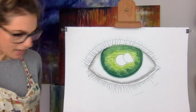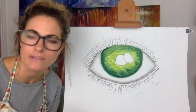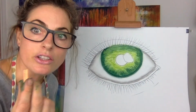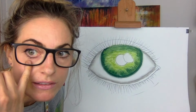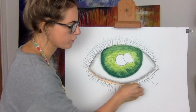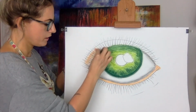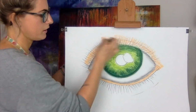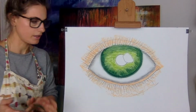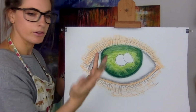Okay. Now we want black, but I don't know if I want to do black just yet because it's really messy, isn't it? We're going to do like depending on what colour your skin is. So mine's kind of like maybe a peachy colour, maybe not that light. Any colour that your skin is, your eyelid may be slightly different. So ultimately it's going to be a light colour no matter what. So it's probably going to be a light brown or a beige. So I'm going to do this. But then I want to kind of do that just to show that, you know, it's all my skin really. Okay, so that looks like an eye now. You want to clean your fingers before you smudge it because I've got green on one of them.